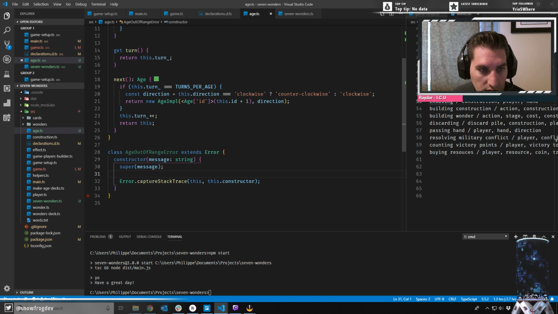Extending built-ins like Error and Map may no longer work. Are they planning to change that to fix that? Because that's really dumb that we have to do this.